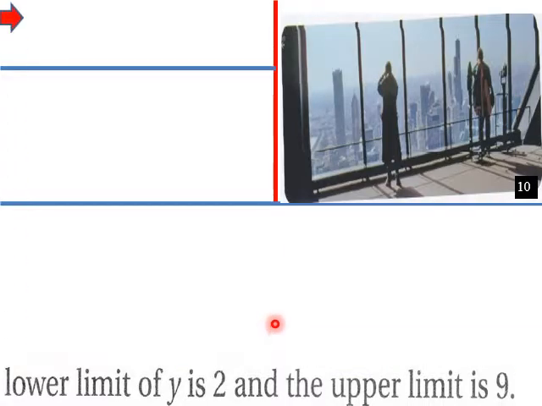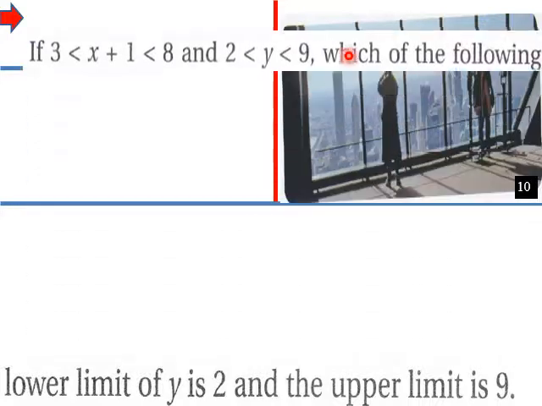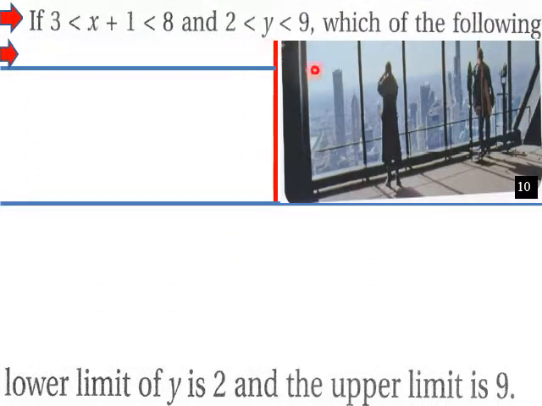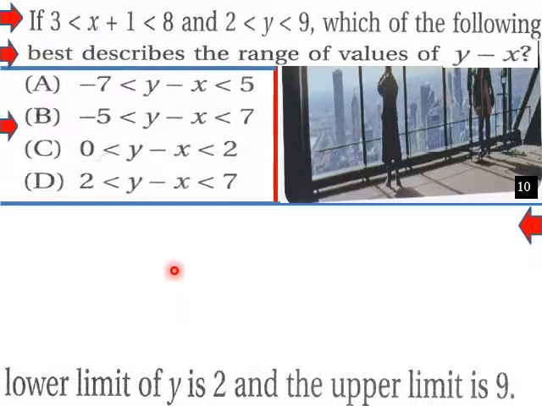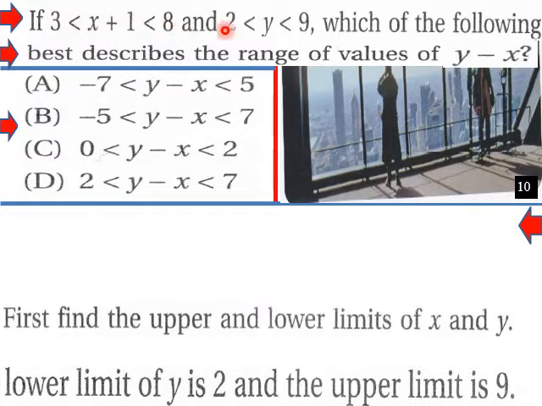Notebook page. Further notebook work here. We have this inequality here and then this inequality here. Which of the following best describes the range of values for y minus x? So we have our selection here. First, find the upper and lower limits of x and y. So we need to find the uppers and lowers.